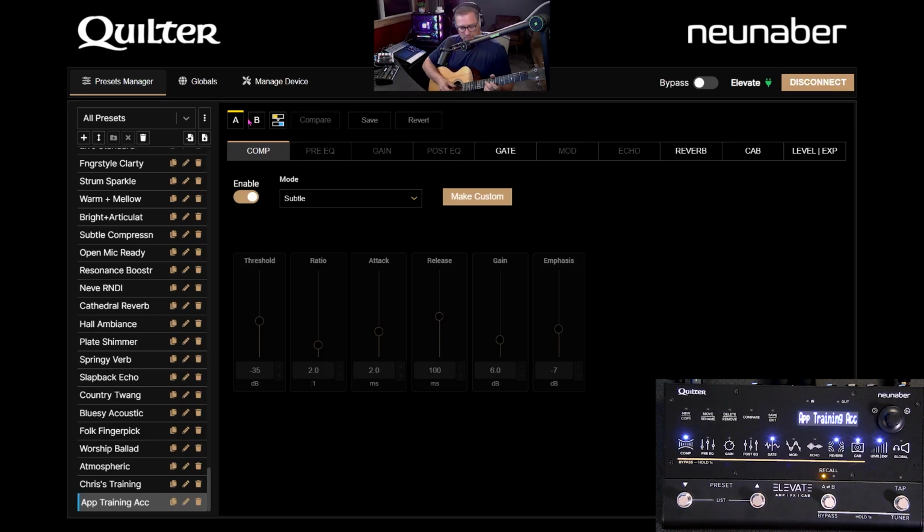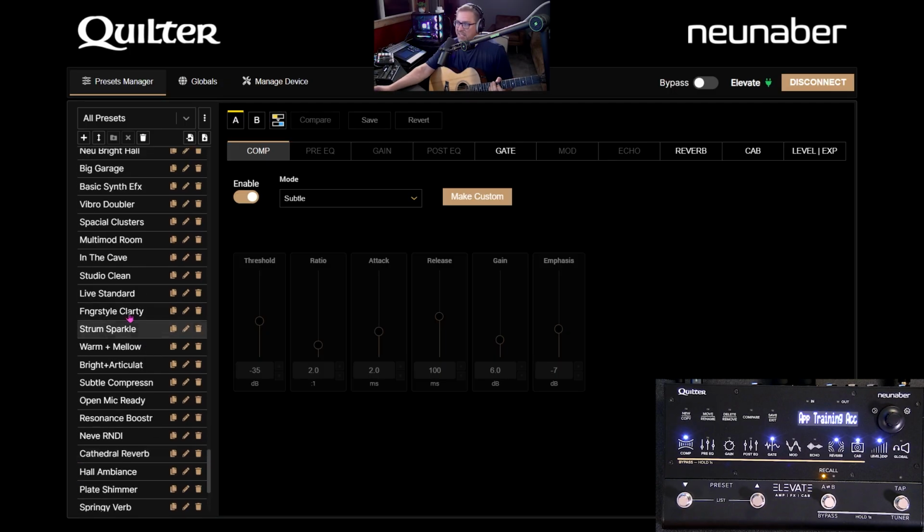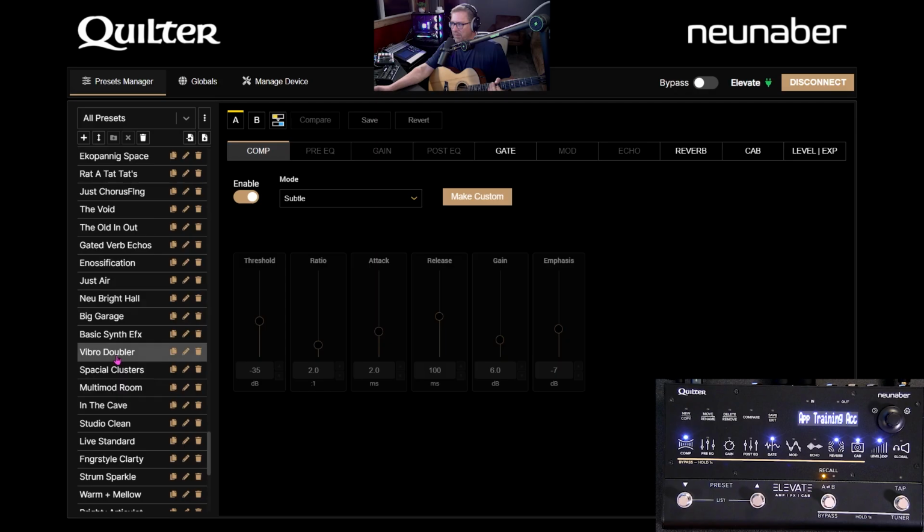The A version is still that other version of the reverb that we created. And so you see how you can easily take existing presets and use them to create new presets. So rather than having to go back and reinvent the entire wheel, I'm able to quickly and easily just copy onto a preset that I'm creating the things that I like from existing presets.